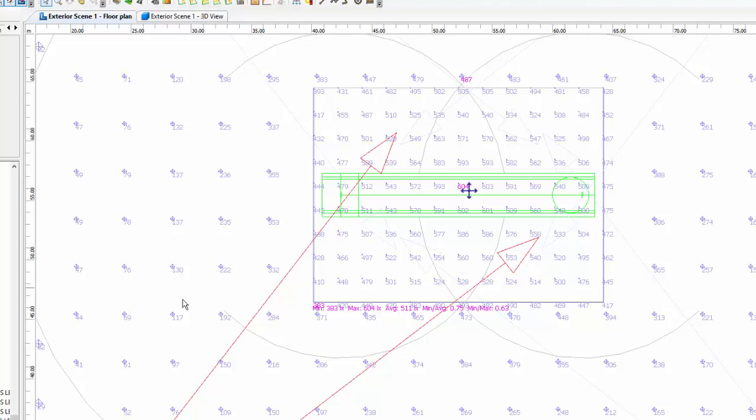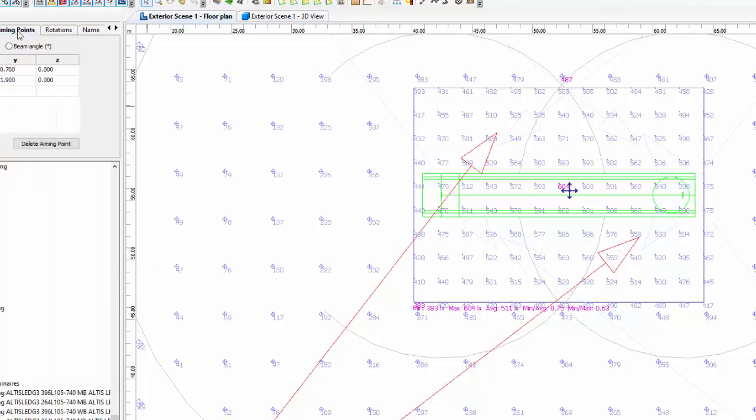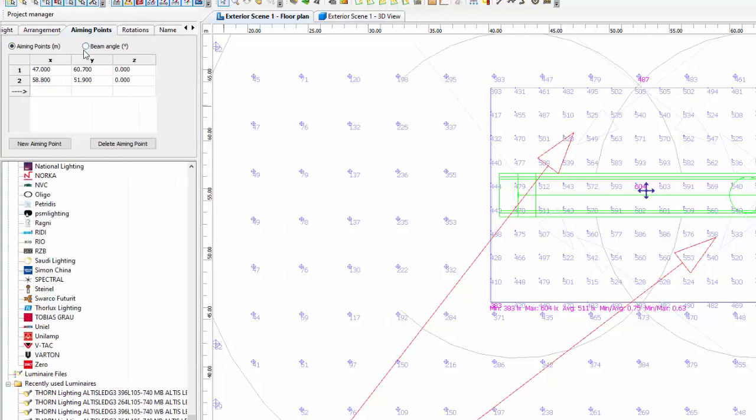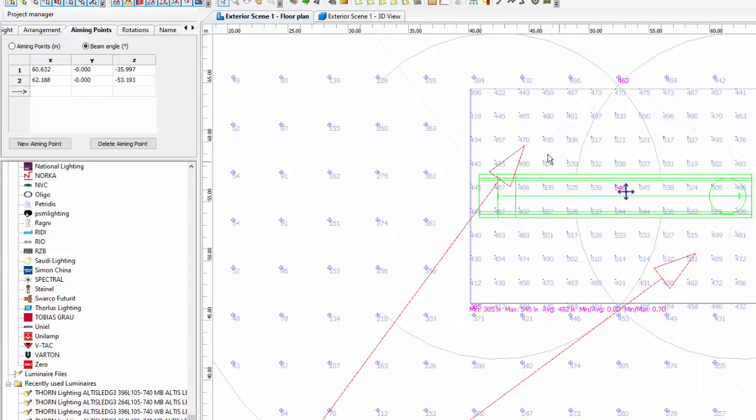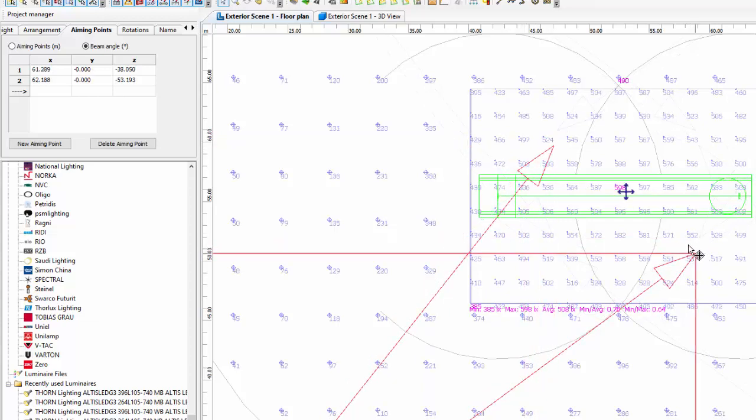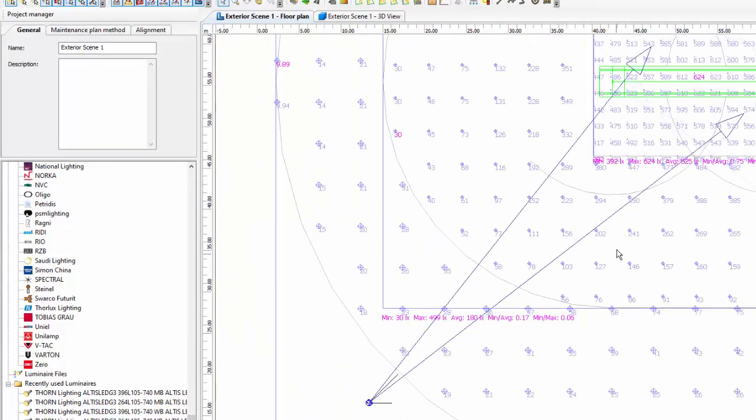It's just one click. So if you want to make the aiming point of your floodlight so precise, go and click it here, and then beam angle, you can say -40 or 7 or 52. But this time let's just keep it like this, and yeah, perfect. And then now let's go and check the infield.